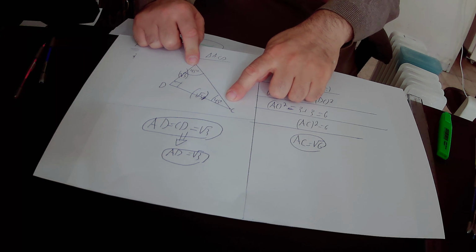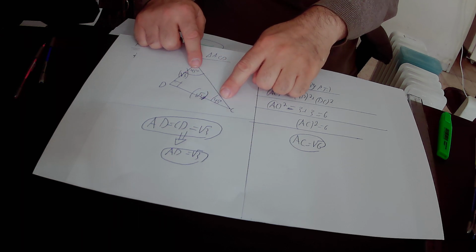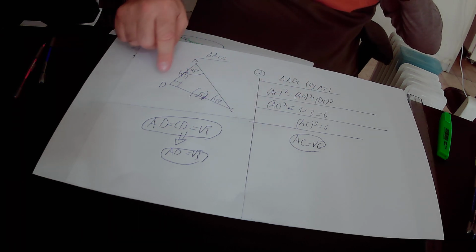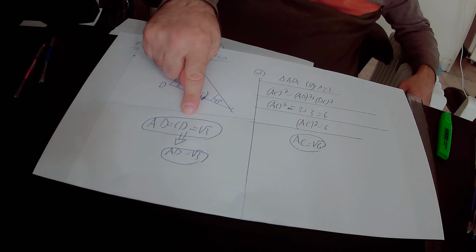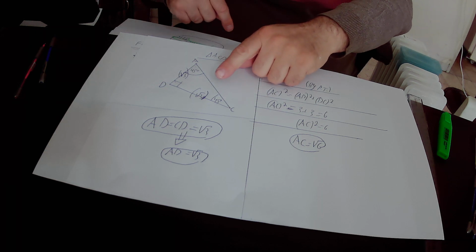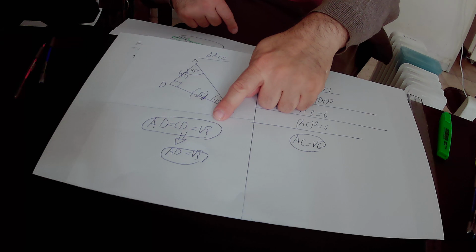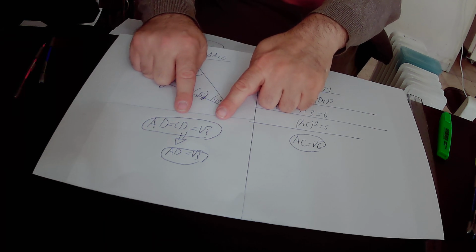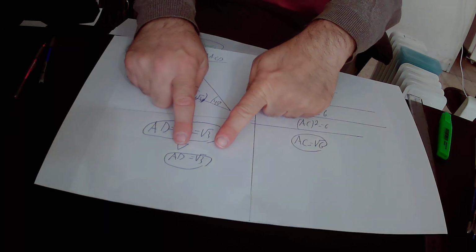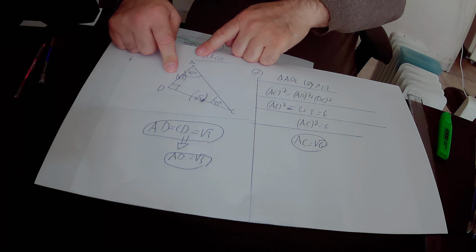And we have the rule that in front of equal angles in a triangle, there are equal sides. So those two sides that are located in front of those two equal angles must also be equal to each other. That is to say, side AD must be equal to side DC. We already found that DC equals the square root of 3 units, and from this equation, AD equals DC equals the square root of 3 units. We derive that side AD also equals the square root of 3 units in its length.